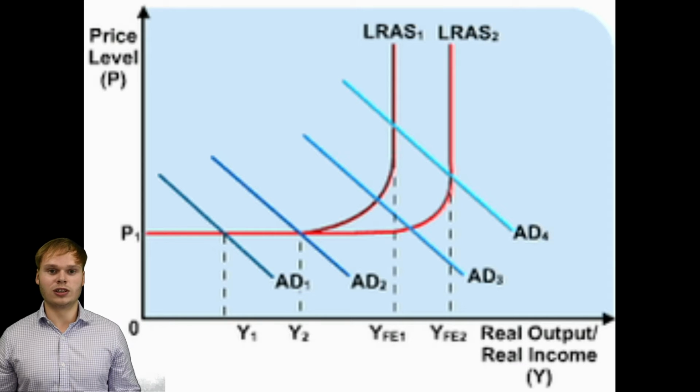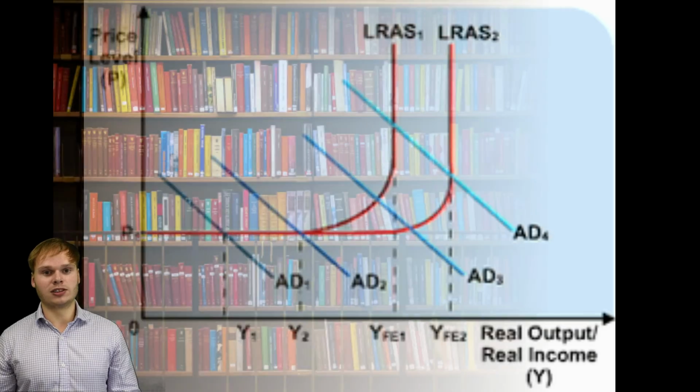It's also important to note that if we keep the AD curve fixed, as we can see at the full employment level, the supply policy reduces the level of inflation and increases output, which is exactly what the government wants. And so they're very good policies, but obviously the long-run nature is the main drawback.